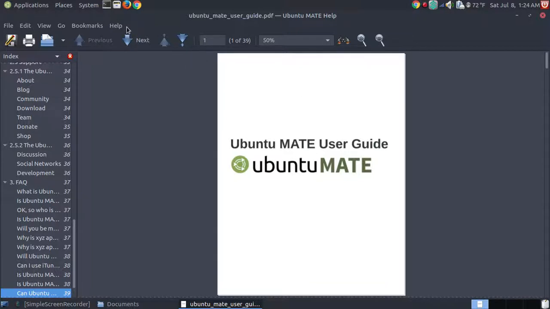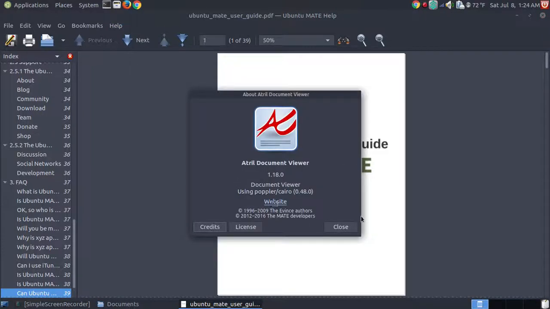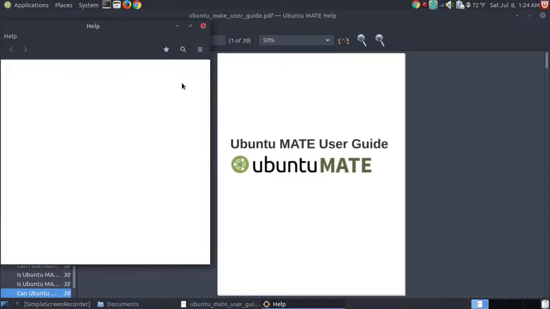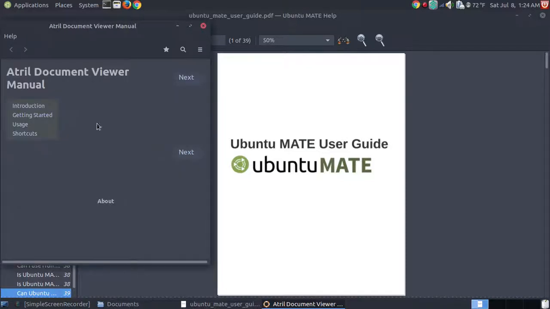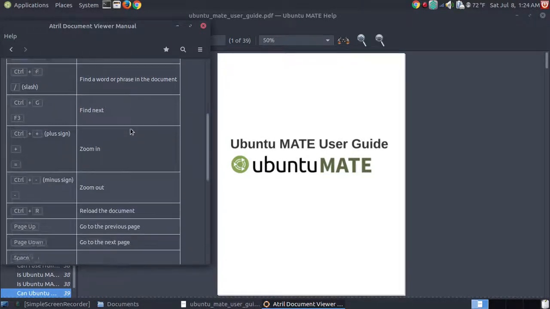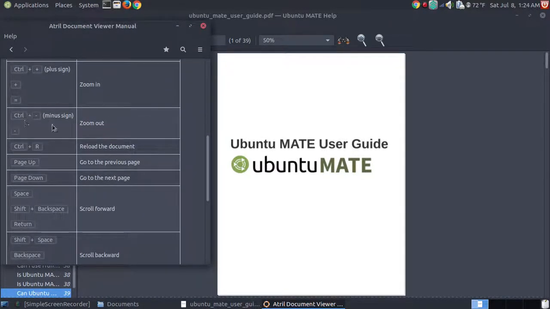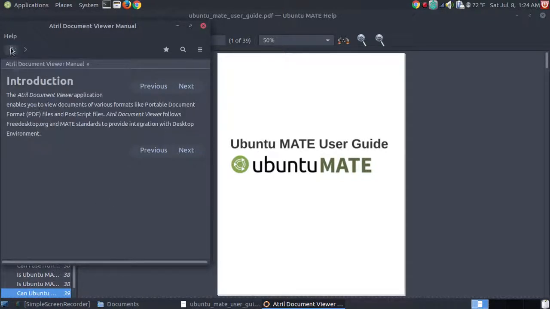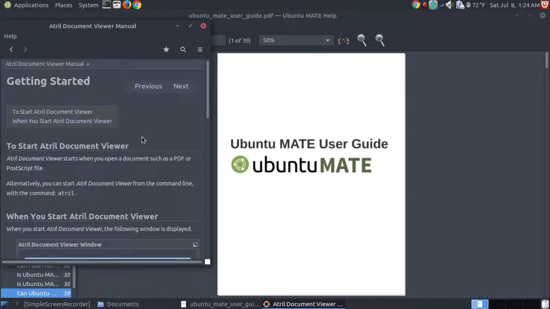The thing I like most about Ubuntu MATE software is when you go to the help button and choose about, it shows you the information, it shows your credits and license, but the most important thing I like is the contents. When you bring it up, if you don't understand something, it'll take you to the introduction, getting started, how to use it, and the shortcut keys. So if you're a person that likes using shortcut keys, you go and look at that, and it will tell you the shortcut keys for doing the same thing you can do through the menu or the icons. You can go back and choose the introduction, which gives a brief description of what the program is, and getting started on how to use it.